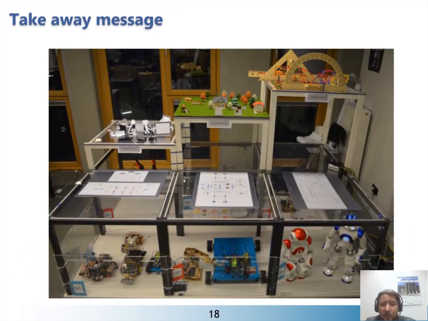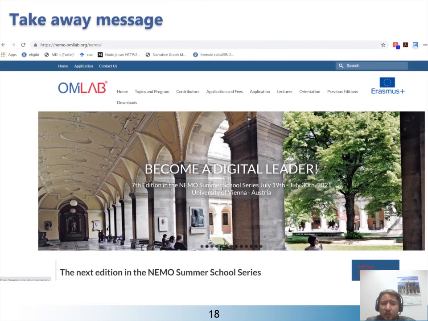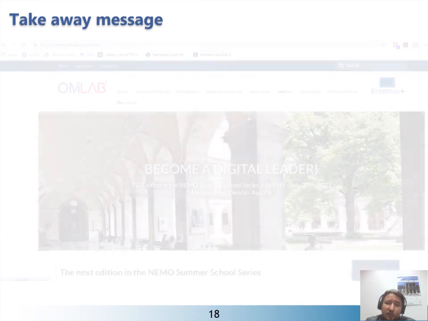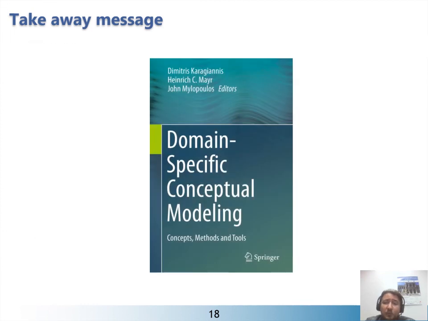This is a photograph from one such innovation environment, which is instantiated at universities, typically under the label of Innovation Corner. And this is a summer school where projects developed within this environment have been disseminated, this being related to the knowledge ecosystem requirement that I mentioned in the beginning. Several workshops and publications, some of them attached to well-known conferences, are also part of the dissemination ecosystem. For example, this book collects examples of modeling methods that have been developed over the years by the OMiLAB community.